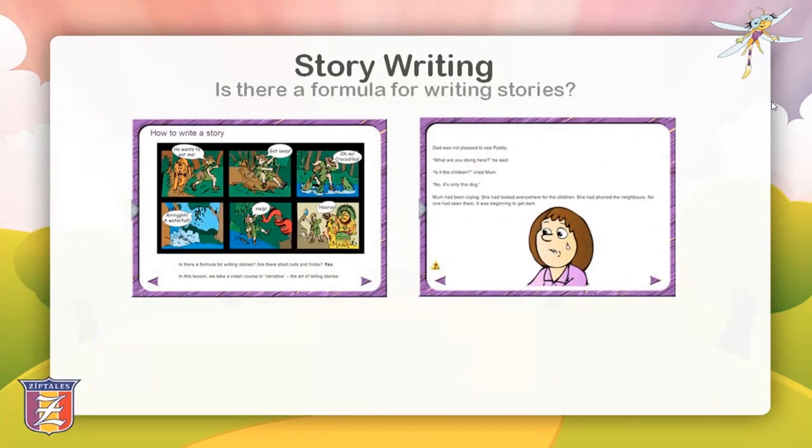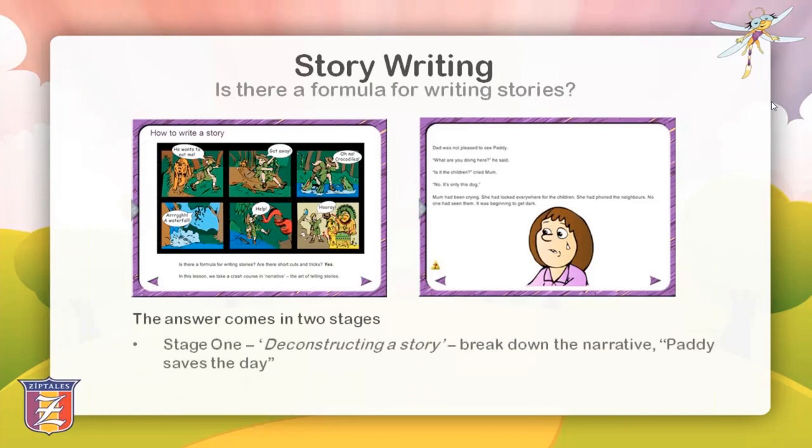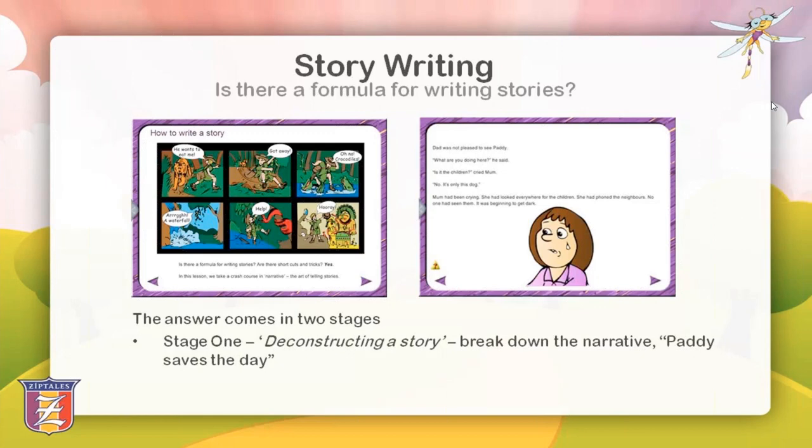How to write a story. We begin by reminding children in graphic form what a narrative actually amounts to. Then we ask, is there a formula for writing stories? We then present an answer in 2 stages. First, we ask teachers to take the class to a separate lesson entitled Deconstructing a Story, in which we break down a full narrative, Paddy Saves the Day, into all its component parts, each carefully annotated.